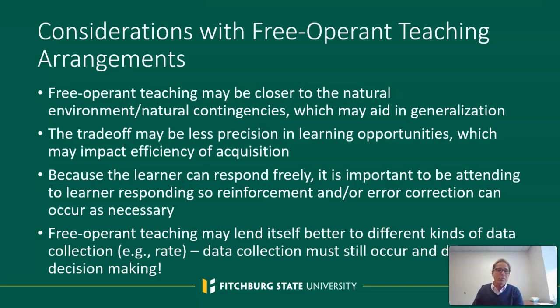So the number of times they respond in a set period of time is really purely related to the learner's behavior. If we contrast that with discrete trial training, the learner has to wait to respond until the teacher presents the SD. So there's this natural restriction on what that rate can be. So rate is not just about learner behavior, it's also about teacher behavior. That makes rate an inappropriate measure for discrete trial training, but a particularly appropriate measure for free operant teaching arrangements.